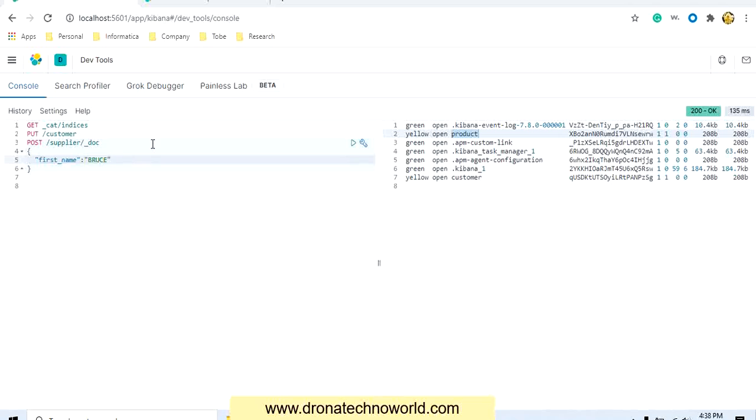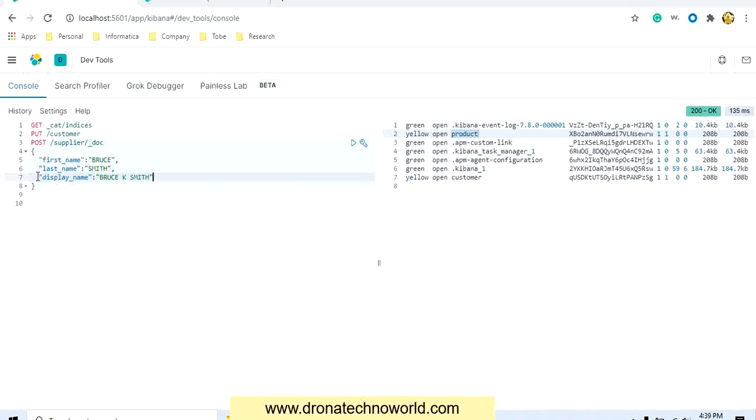Then at the end of each field, you have to use comma, then the next field. I'll use the last name also. Let's provide last name as Smith. And then let's provide the display name as well. You can provide any other detail if you want. This is a very simple format, and if this is the last field, do not provide any comma there.